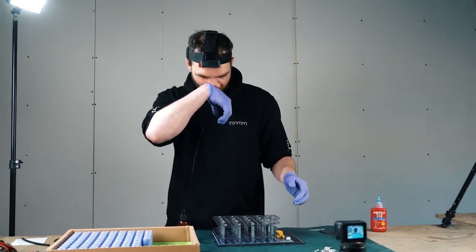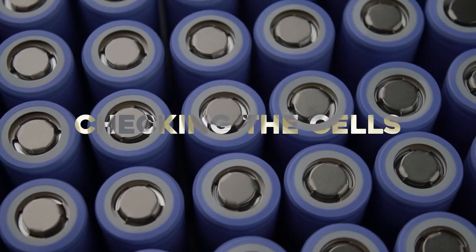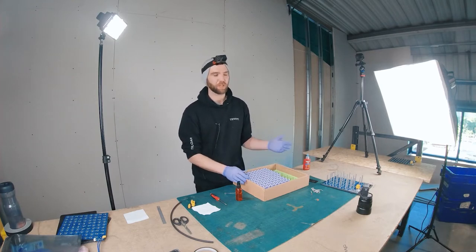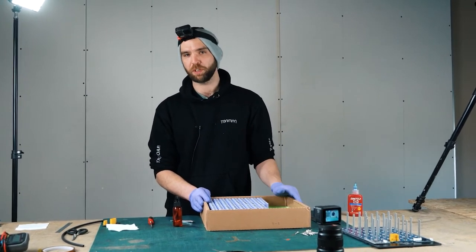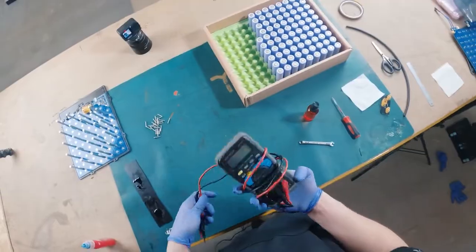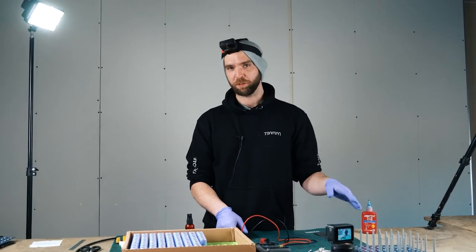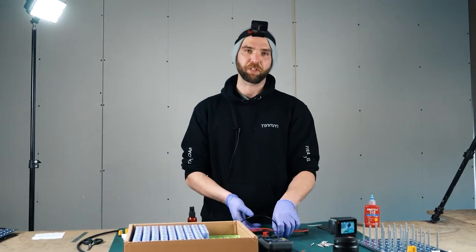Now we're ready to put the cells in. You need 84 of these for the pack. If we ever order a full pack for testing we always order 86 - make sure you get a couple extra. They're useful cells; they can be used in a lot of lights and stuff like that. One thing to do with these - the same as in Eamon's video - is get your multimeter out. If you want to check each cell, try and pair up ones that are close together and put those in the same group, just to give the pack the best chance to balance quickly and easily. I've already checked these and lined them up, so I'm just going to crack on with building the pack.